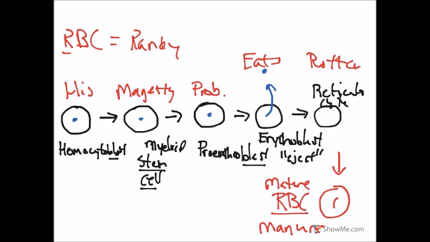Now, a couple of things I note that's very crucial for us to pay close attention to here is, of course, when the ejection of the nucleus occurs here. And also that the mature RBCs are anucleated is another thing to pay attention to. And then the last big thing also, remember that myeloid stem cells are these cells from the first cell line from the hemocytoblast.